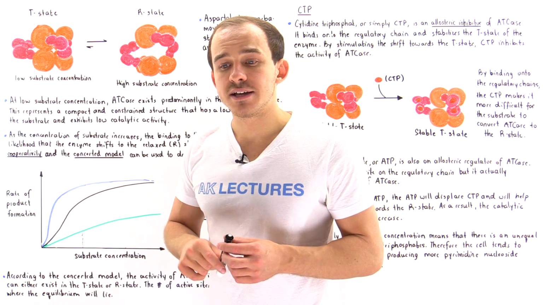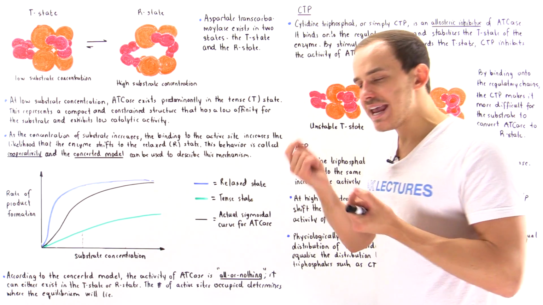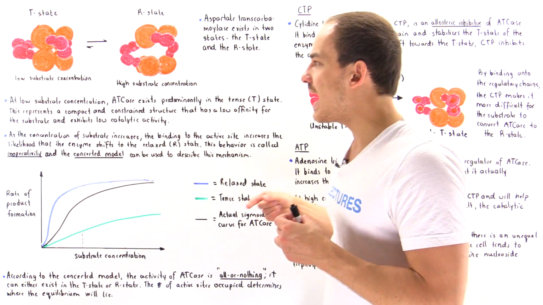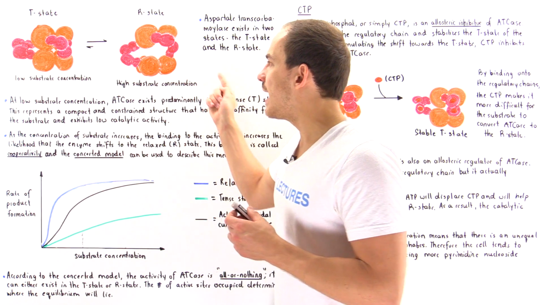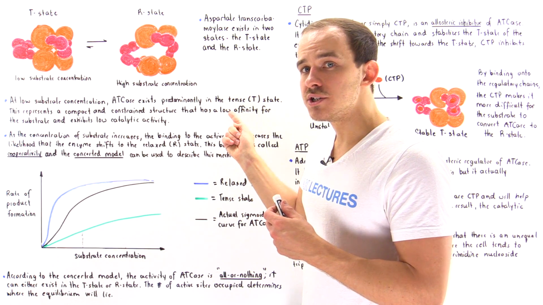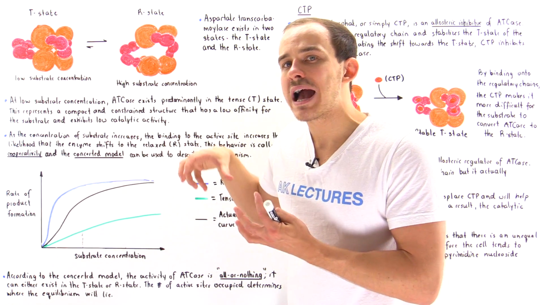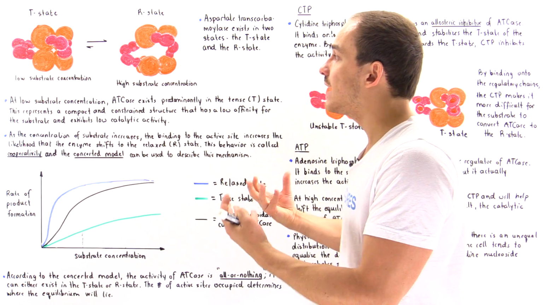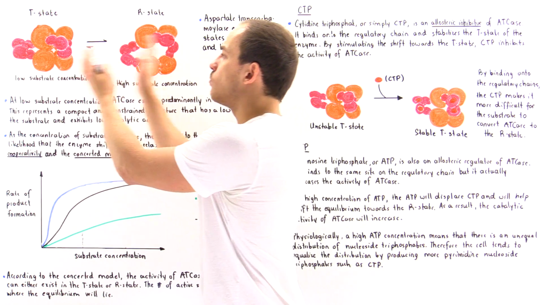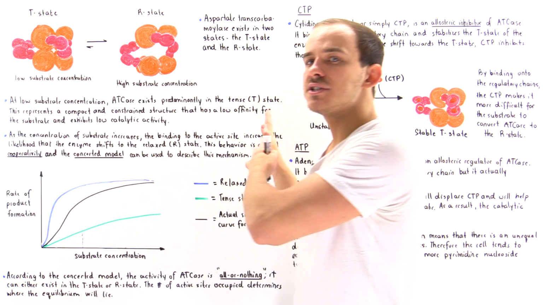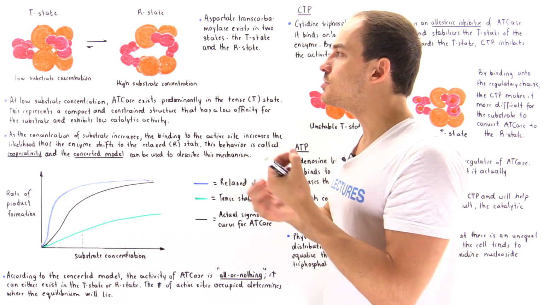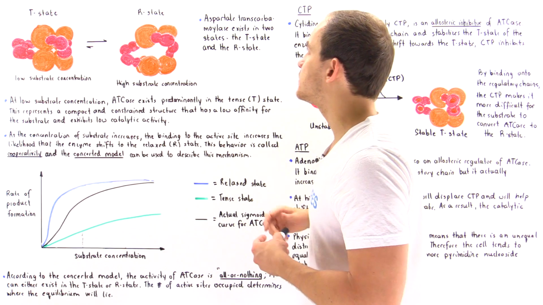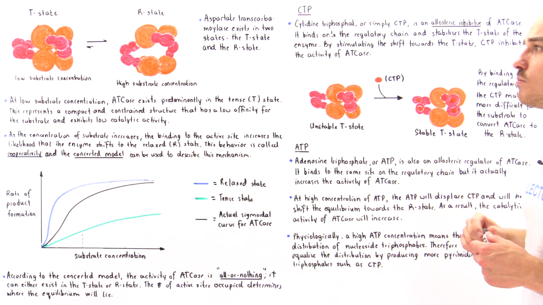And that's exactly why at high concentration of substrate, the activity of that enzyme will be high because it exists in the R state. So what's actually taking place is, upon the binding of the substrate molecules into the active sites, the different catalytic trimers basically begin to interact with one another, and they cooperate with one another. And that's exactly what shifts the entire curve from one side of the equation to the other side of the equation. And this is what we know as the cooperative behavior of allosteric enzymes, such as aspartate transcarbamylase.